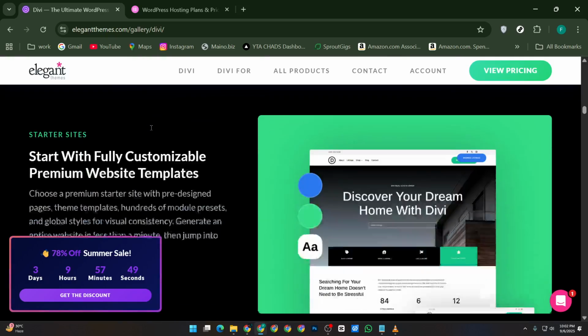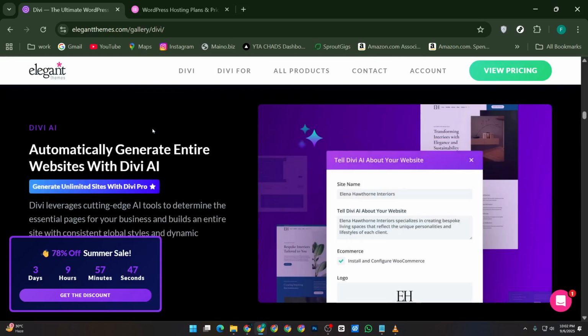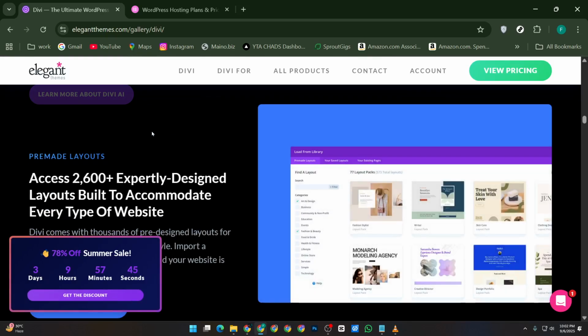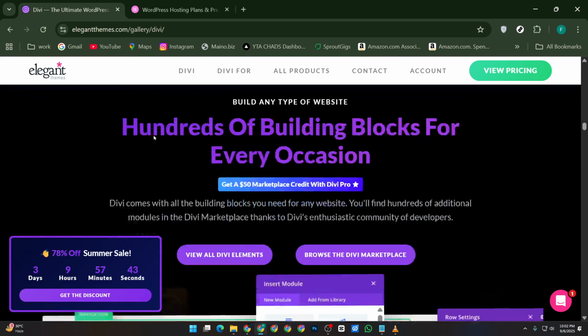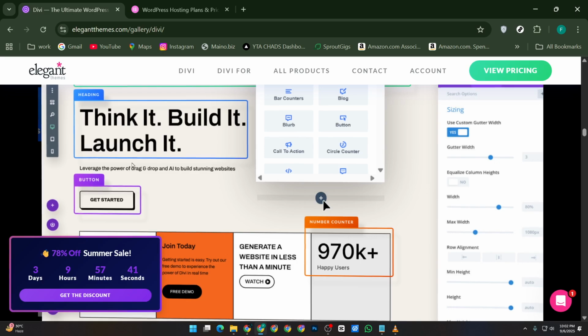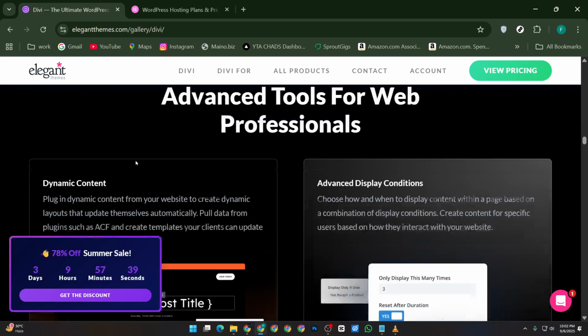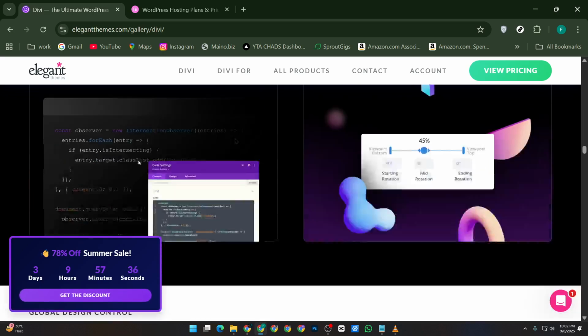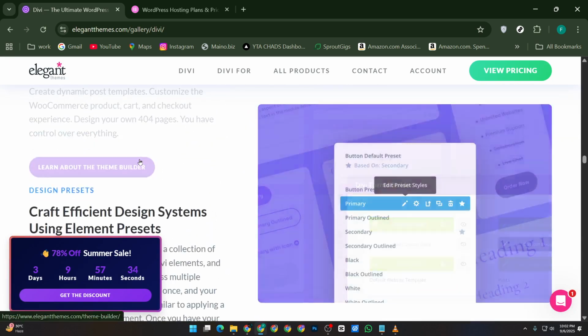I will say though, Divi's bulk editing is a huge time saver. Being able to select multiple modules and change them all at once felt like magic when I had dozens of similar elements. When it came to building elements, Elementor Pro definitely gave me more variety.